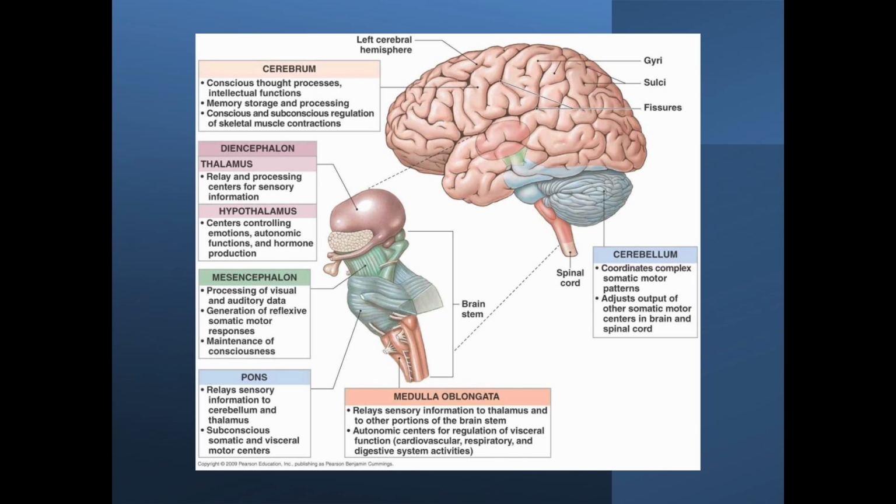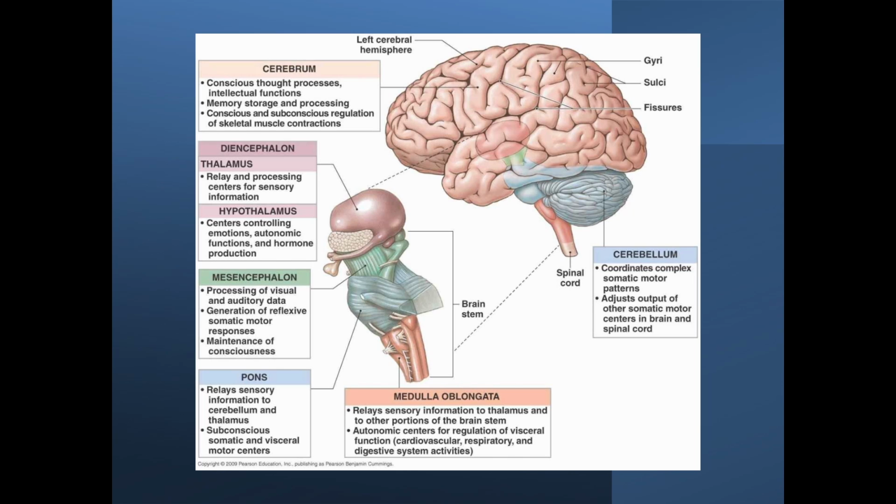The hypothalamus has a lot to do with homeostasis, which means regulating internal body functions, controlling things like thirst and hunger and emotions, wakefulness, even hormone production. It's actually considered the autonomic nervous system boss as well as the endocrine system boss. The hypothalamus does a lot for body regulation.